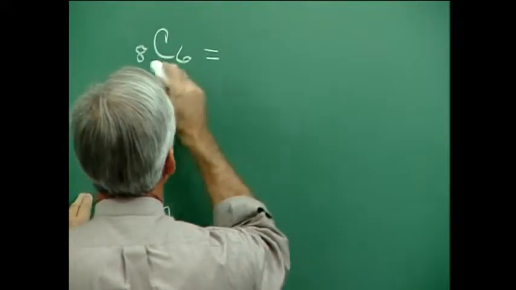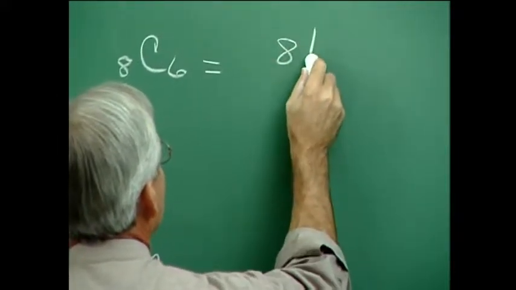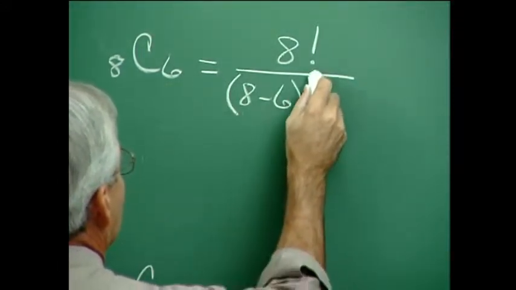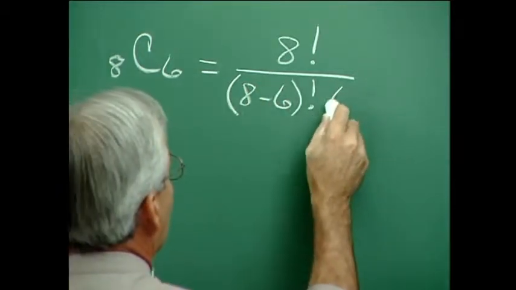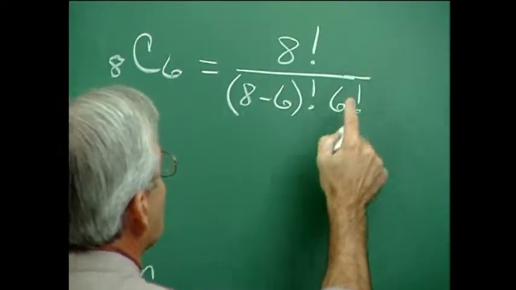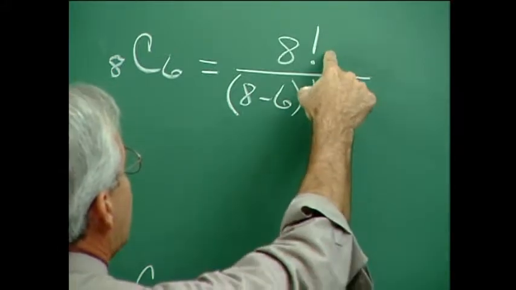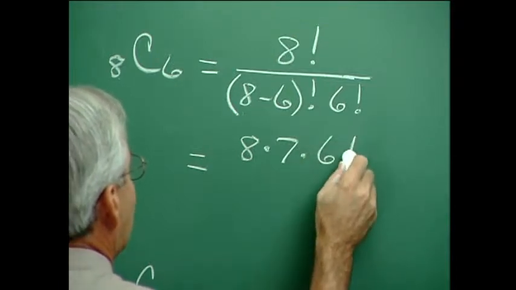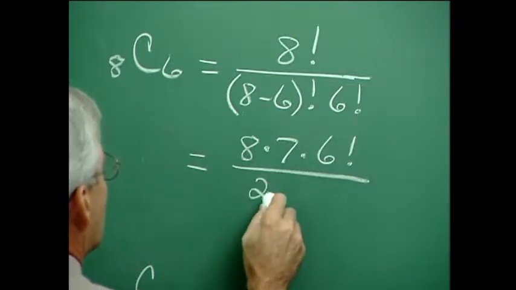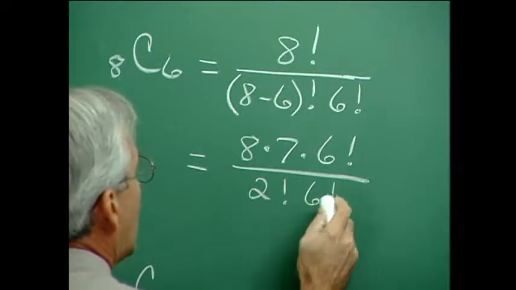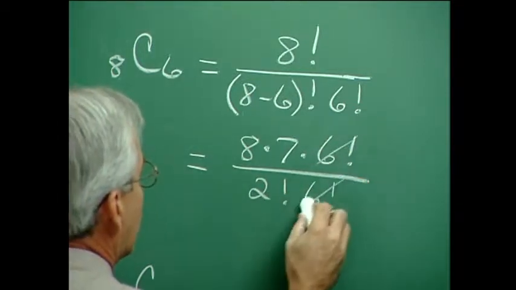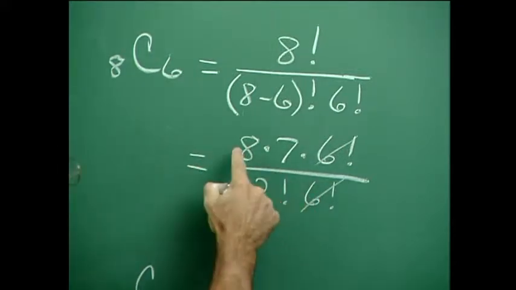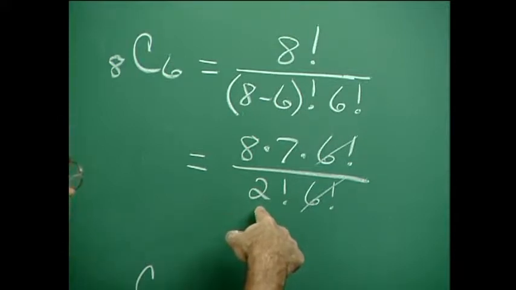We would have here in the numerator 8 factorial. In the denominator we have 8 minus 6 factorial, and then we have 6 factorial. Oh, well, this is nice because we have the 6 factorial here that can cancel with what's upstairs. So we'll have 8 times 7 times 6 factorial over 2 factorial times 6 factorial. Now I want to write it like this because these are canceling. And now we have a situation that's identical to the situation over here. We have a couple of factors up here and 2 factorial downstairs.